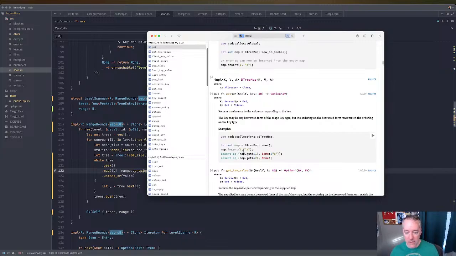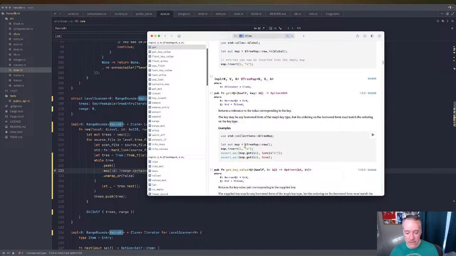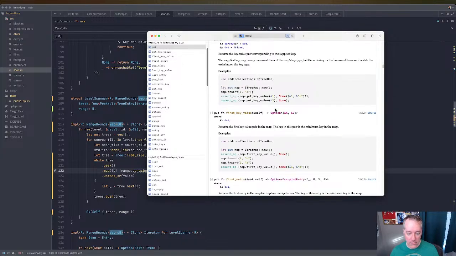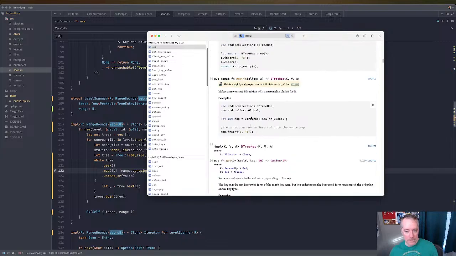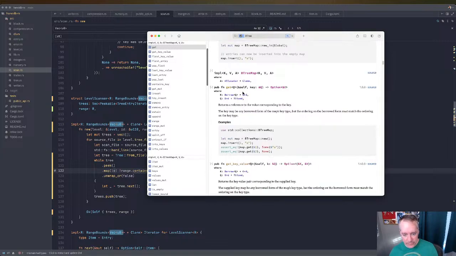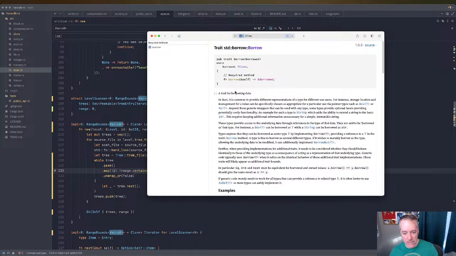Whereas here, oh, that's not a good example because they're using integers. But the point of that Borrow trait is so that you can have something inside your collection that is owned, but then you can check it against things that are borrowed, that are equivalent.